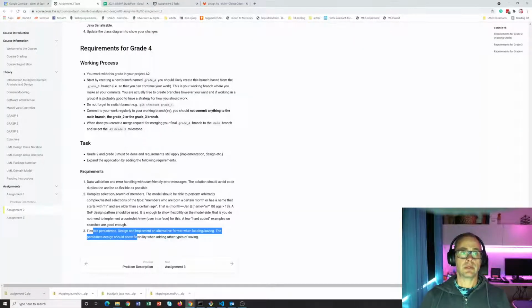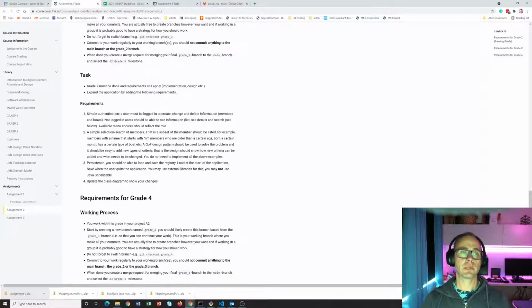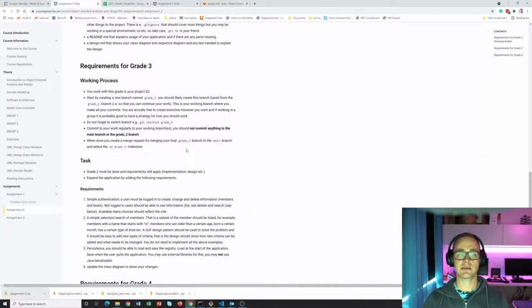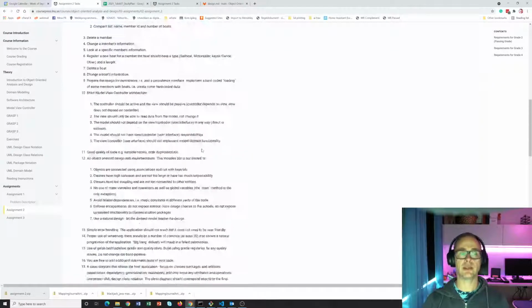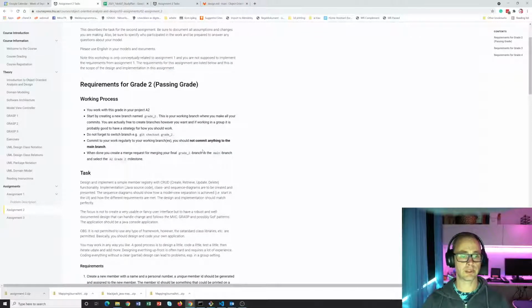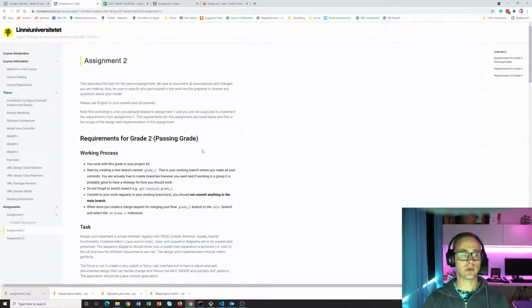Is it okay to implement directly even though it's a grade 3 requirement? I would say stay away from it. It has a tendency to lead you a little bit astray when it comes to the actual design of the application. And it's also a good exercise to try to design something, and then when you do the higher grade, you realize, oh, that design didn't work so well. So I would not do that. I probably will not fail you if you do it, but you take a risk, so to speak.